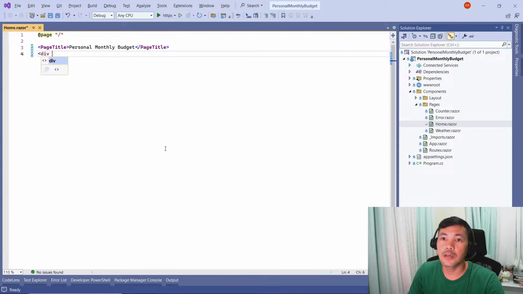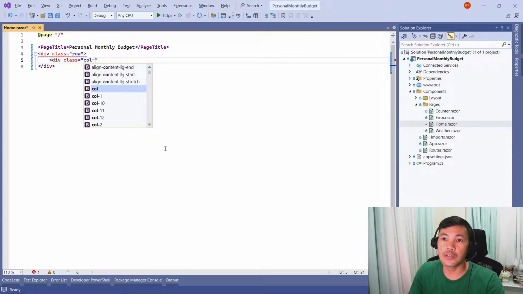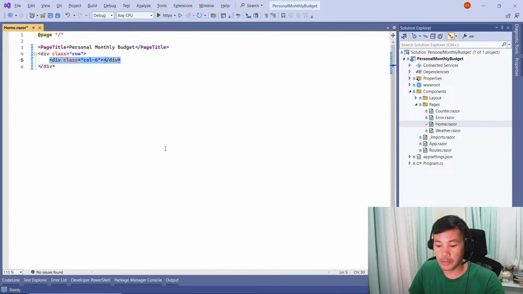Let's give class equal to row, then give class equal to col-6. Let's split it in two columns.